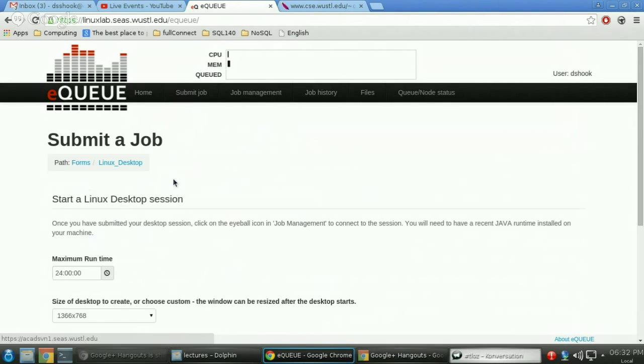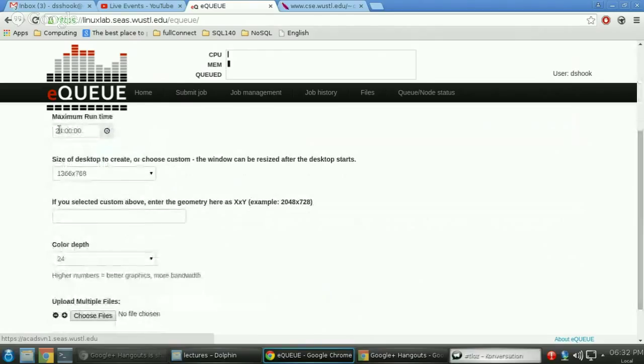All right, cool. So I have the options that I can set here. Maximum runtime. It's set to a day by default. I would actually try to be a little bit cautious about this. I would say err on making it smaller, because if you type in, like 10 days or whatever on this thing, then you have that box reserved for 10 days, and nobody's going to be able to use that box for that 10 days, which might sound awesome for you, but if we run out of resources, then you're going to get an email from me being like, hey, man, what the hell? You reserved a box for 10 days. Are you actually using it for that whole time? So just reserve it for a time that you know that you're going to need it.